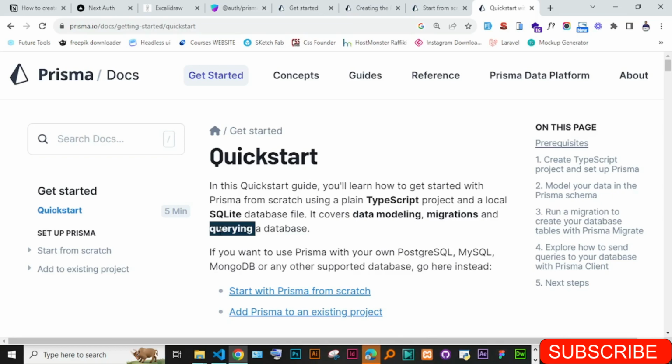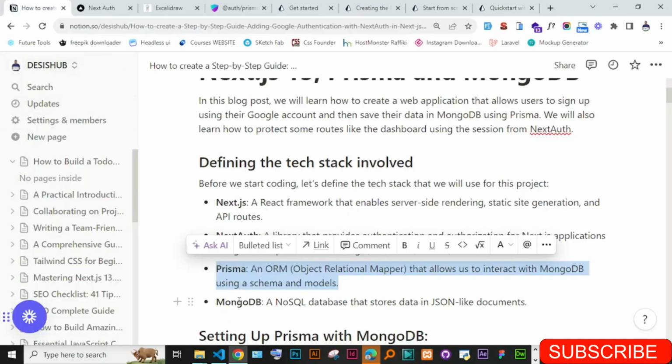queries. Okay, if you have done MySQL, you know how crazy performing those queries can get. If you have done MySQL, you understand how many queries you can write. But using Prisma, we use queries that are very simple to understand, and you can communicate with our database easily. So that is also one thing.